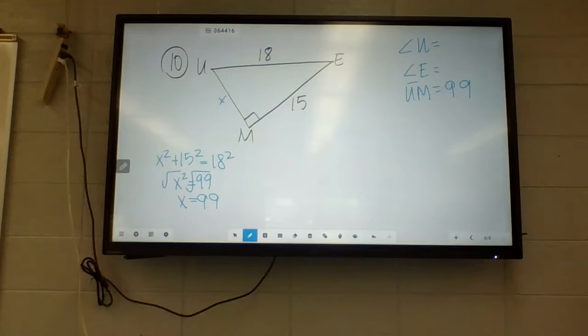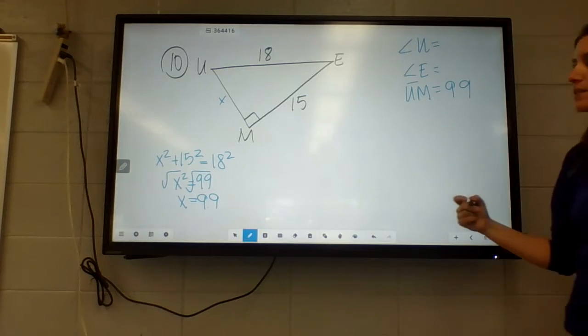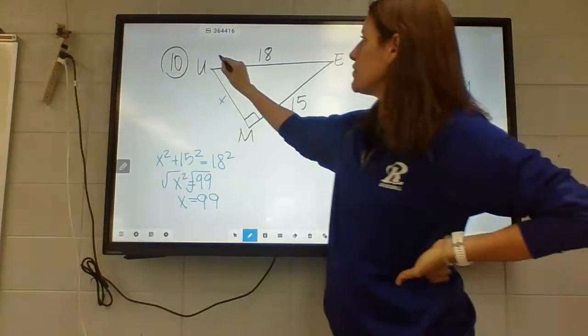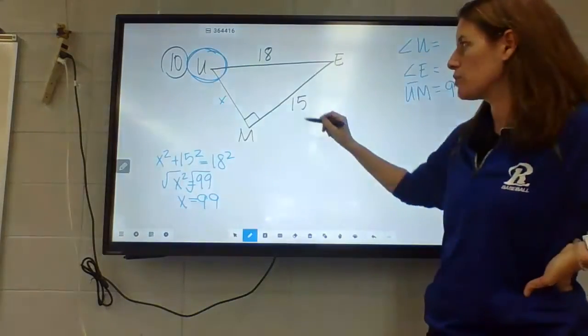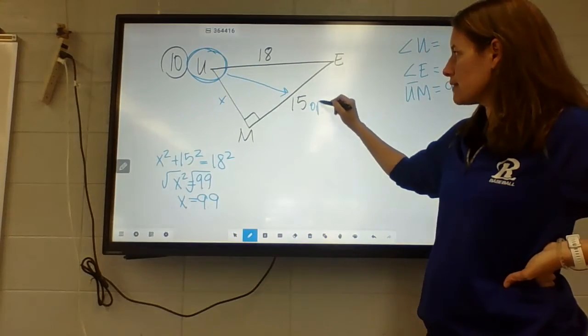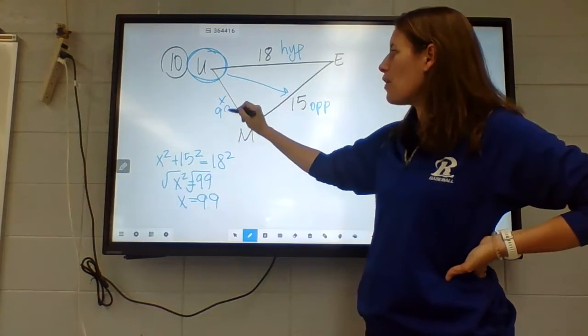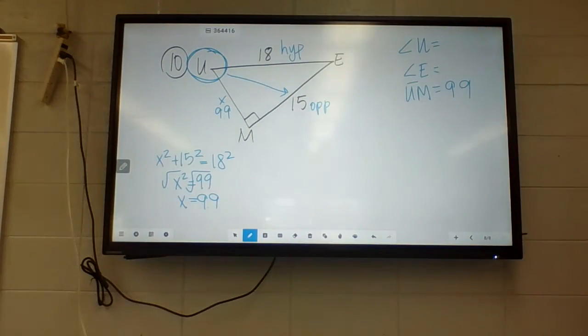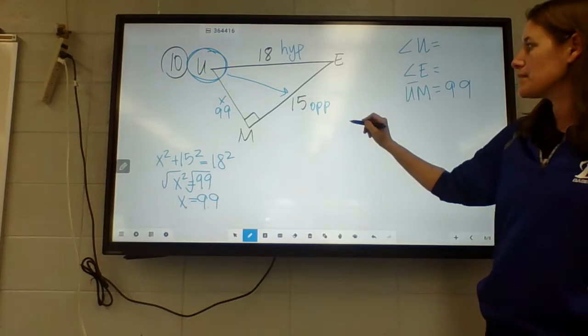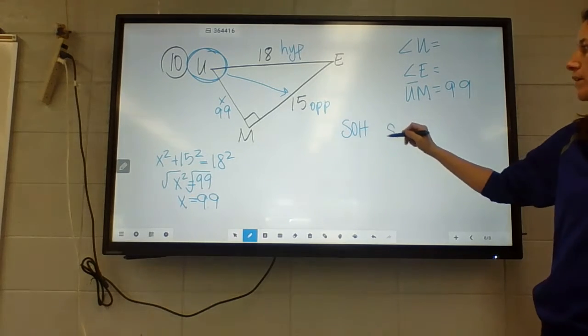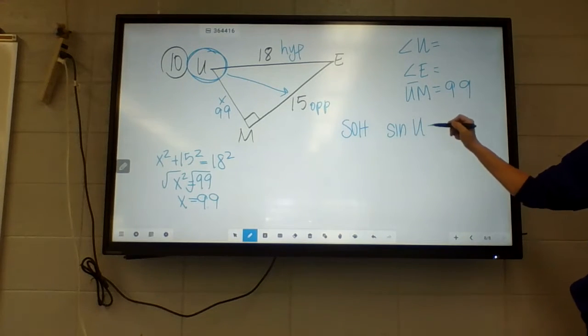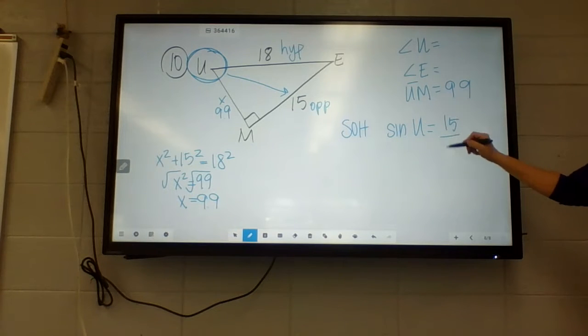And then now we're going to find our angles, and again, that's just like the one we did before with the inverse. So if I'm finding angle U first, it doesn't matter which one you go for. This is my opposite. This is my hypotenuse. Now I know this one now, but I'm probably not going to use it exact if I can, and 18 and 15 are exact numbers. So I'm going to use opposite and hypotenuse. So I'm going to do sine of U equals opposite over hypotenuse.